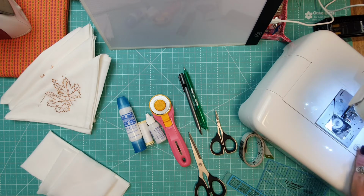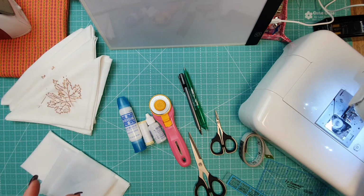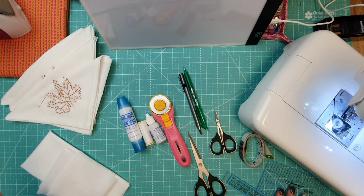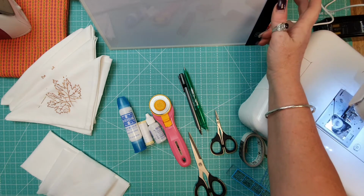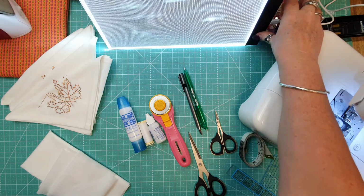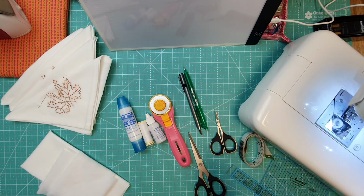First and foremost, you are going to need a working sewing machine. You're also going to need an iron and an ironing pad. You're going to need some general sewing supplies, so tape measure, scissors, rotary cutter, some marking devices, maybe some quilting rulers, whatever you've got. And the things that you're going to need to actually do this is you're also going to need a light pad, so you can see that there just off the screen. It's just a little pad that you can get from eBay and places like that.